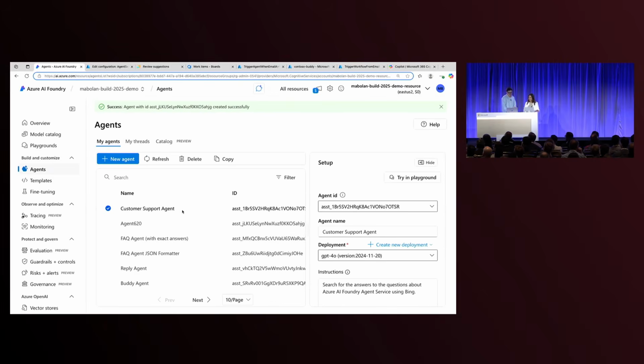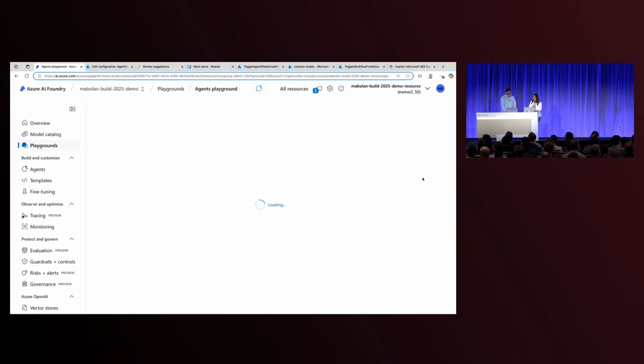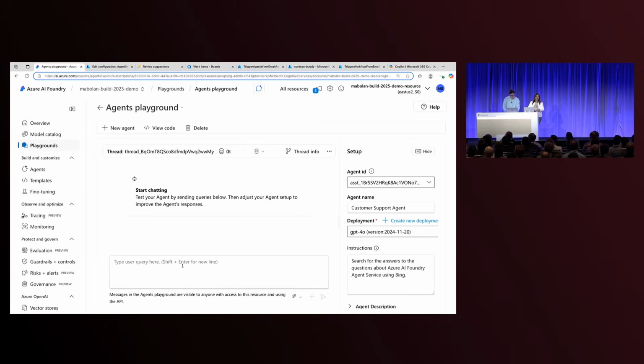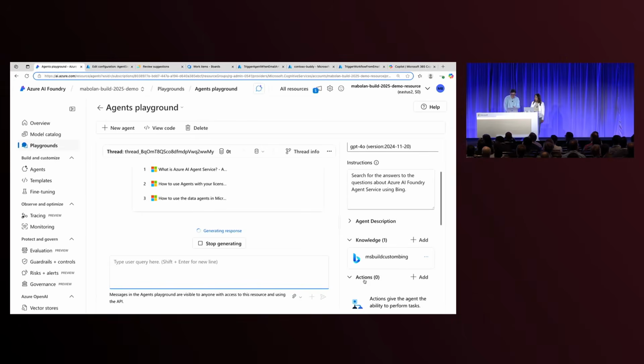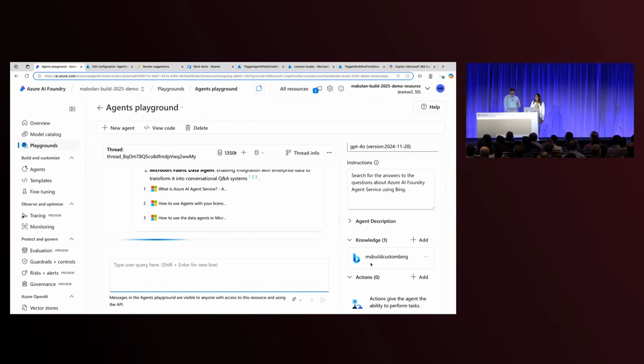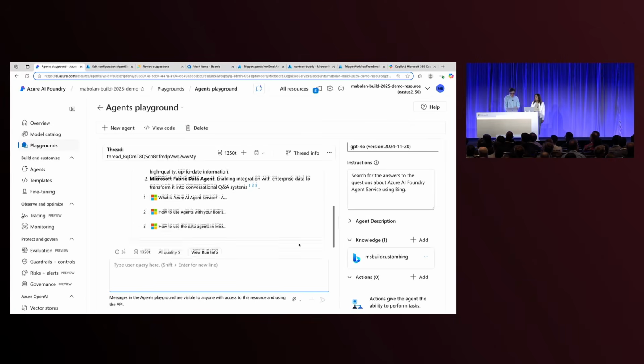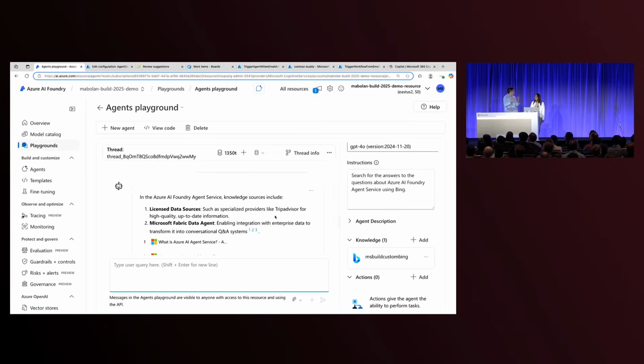Woohoo! Once I'm in Foundry, I can use it to test it out. Yep, you can try it out in the playground, which you can also do in the VS Code extension that we shipped. So the Azure AI Foundry VS Code extension enables you to try the playground as well. Okay, so I just asked it what knowledge sources are inside of Agent Service, and it's going to use that tool that I provided. And if you're wondering what that tool was, we can see what it is. It's a Microsoft Bing custom search, and we get some answers back on what are some of the other tools that we can give to the agent.